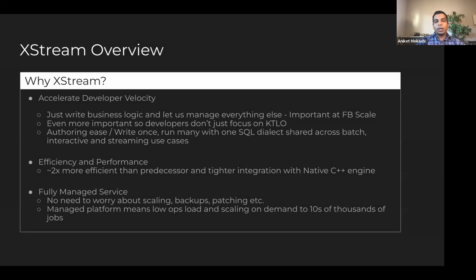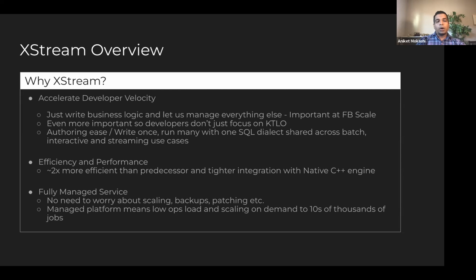All of that, we wanted to take care of that, but still give them enough flexibility to express any kind of complex business logic. And this was very important at Facebook scale because our customer base is quite wide. We have a lot of developers. Then we also wanted to take on all the operational costs, because if you just build libraries, then people have to bear their own operational cost, and most of the time just goes into keeping the lights on. So we wanted to take care of that.